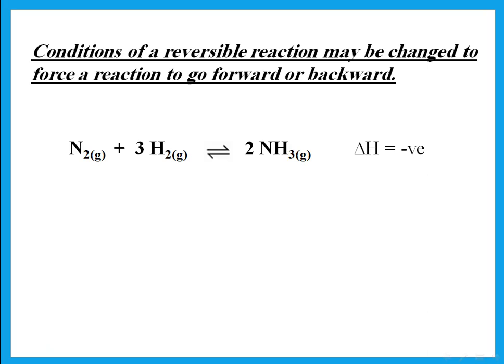So at equilibrium, the forward is the same as the backward. The rate of forward reaction is equal to rate of backward reaction. Now, I want the forward to be faster, or I want to go more forward than backward. That means I'm trying to affect the point of equilibrium. Okay, what can I do to the reaction to force it to go forward?